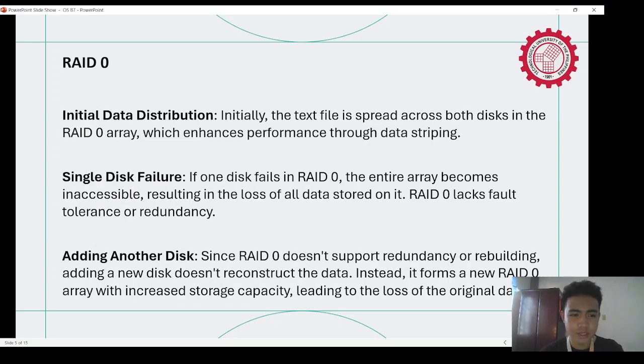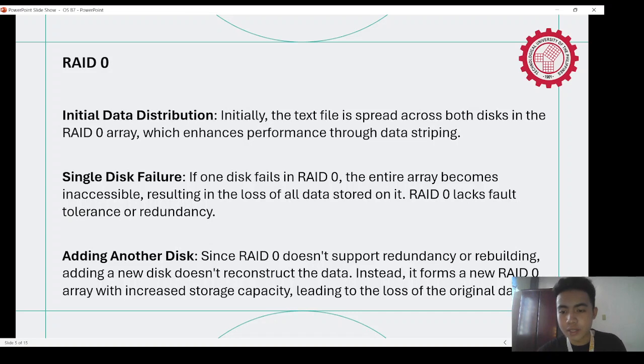So for RAID 0, initial data distribution. Initially, the text file is spread across both disks in the RAID 0 array, which enhances performance through data striping. Single disk failure: if one disk fails in RAID 0, the entire array becomes inaccessible, resulting in the loss of all data stored.